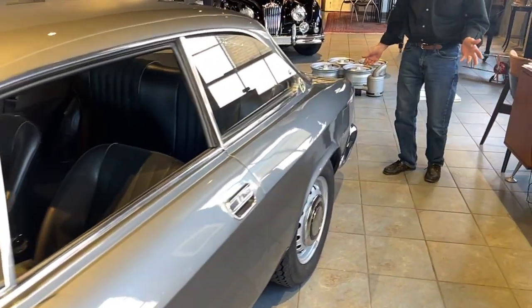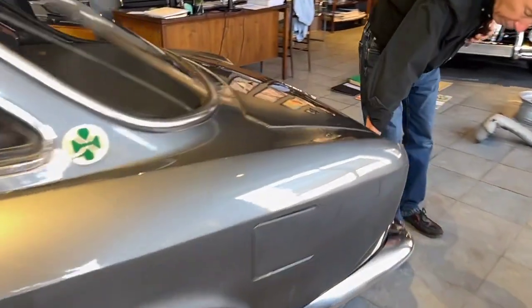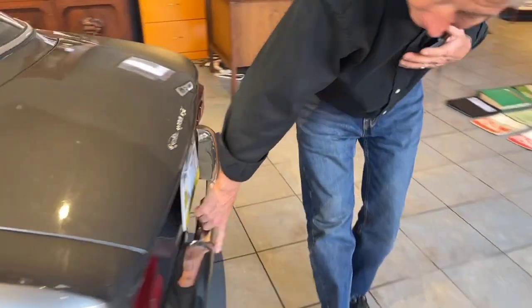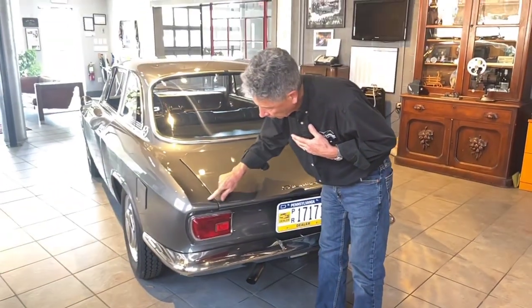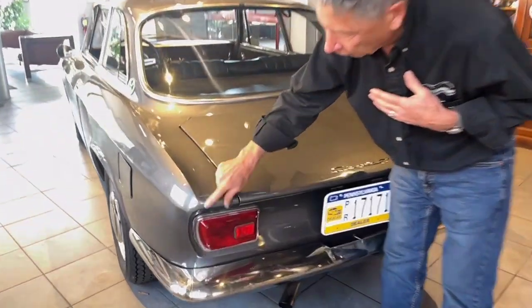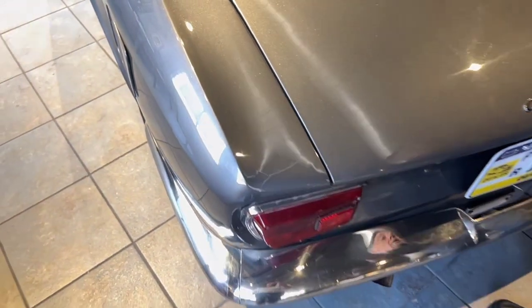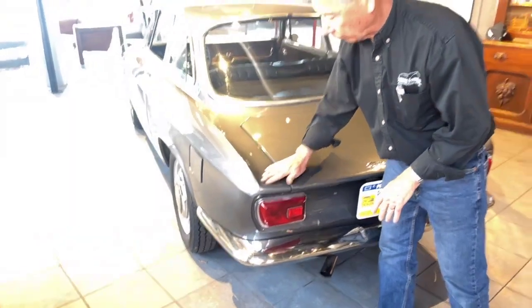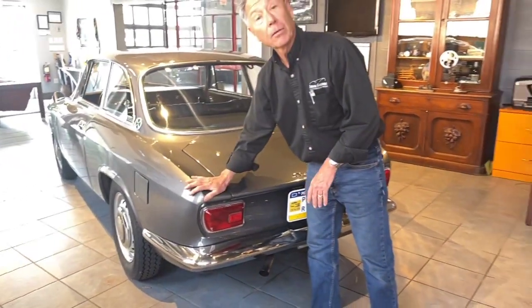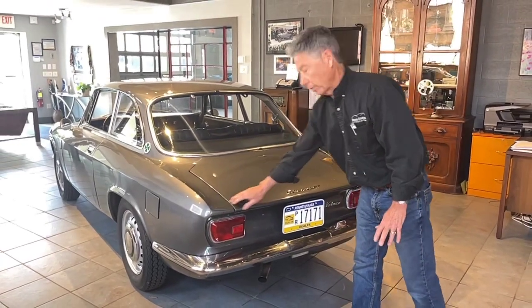The bumpers are relatively nice with some minor marks. As I mentioned earlier, there's a crack right here — we'll take photos of all of this. There's a little cracking going on here and there's probably filler there. If this kind of thing bothers you, it'd be relatively easy for a body shop to fix cosmetically. But we all know what's under there.